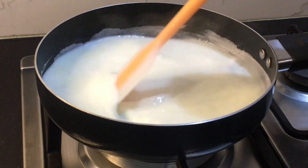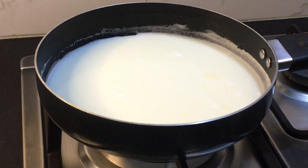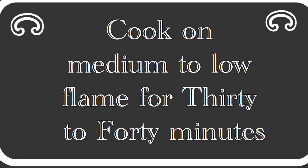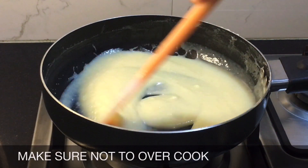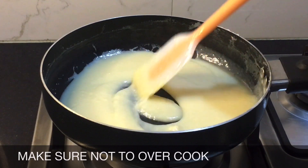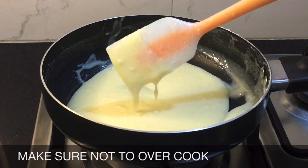I'm gonna leave this for 30 to 40 minutes on medium to low flame without stirring it. After exactly 30 minutes you can check how it looks — you can check the consistency and the color. It's looking so good and the quantity of milk has also reduced. It's perfect.